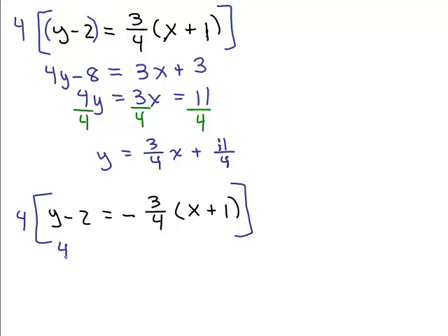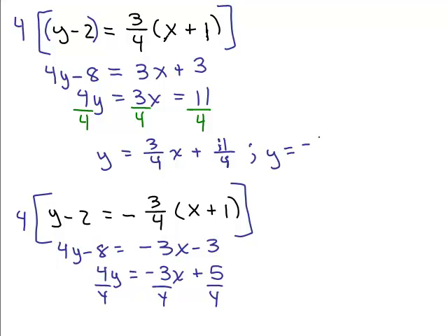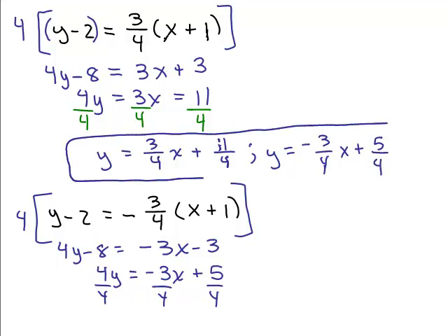Let's do the same thing over here. We'll have 4Y minus 8, and now the 4 will cancel, so we have a negative 3 times X plus 1. Make sure you distribute this negative 3 all the way through the parentheses. So it's a negative 3X minus 3. And again, I'm going to add 8 to both sides. So negative 3 plus 8 is 5, and then divide both sides by 4. So that will give you the other asymptote, which is Y equals negative 3 fourths X plus 5 fourths. So like I was saying, it was hard to see where it went through the Y axis from the picture, but these are the equations of the asymptotes in slope intercept form.